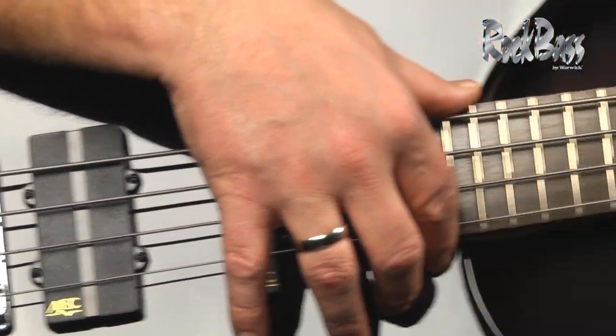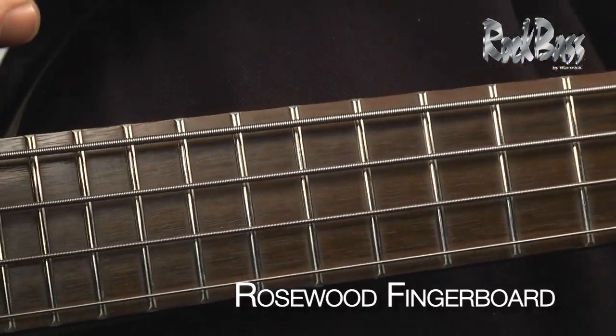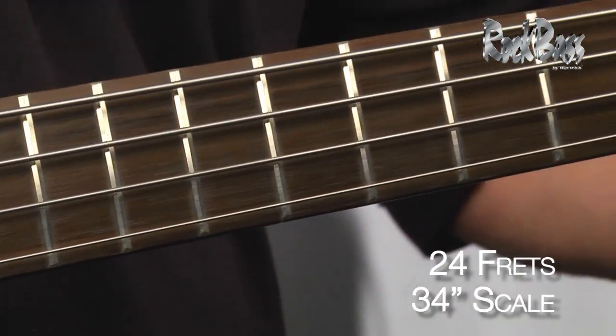As we move to the fingerboard, this is a beautiful rosewood fingerboard. Rosewood, of course, is a time-tested tone wood, and this instrument has a 24-fret, 34-inch scale, two complete octaves.